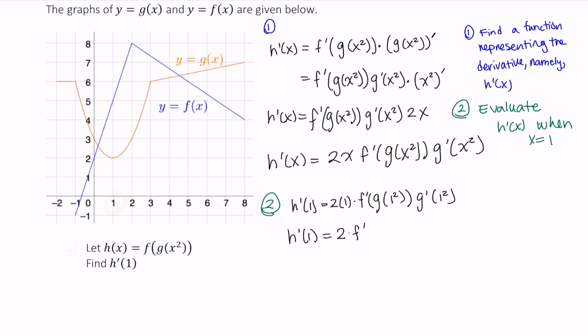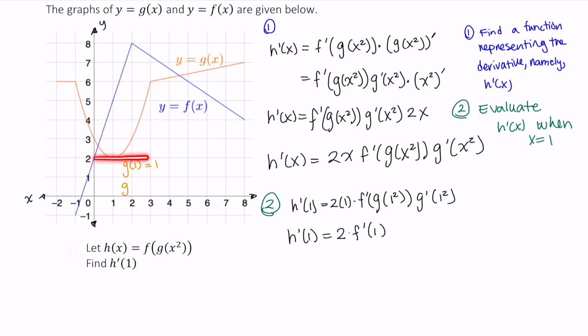Let's find x equals 1 here, and to make it clear, this is the x-axis, this is the y-axis. So when x equals 1, let's look up and find g. Here's g. The output of g is equal to 1. So we want f prime of 1 times, and now we want the derivative here of g evaluated at 1. So let's ask ourselves, when x equals 1, what is the slope of this curve? If you said 0, you're correct.